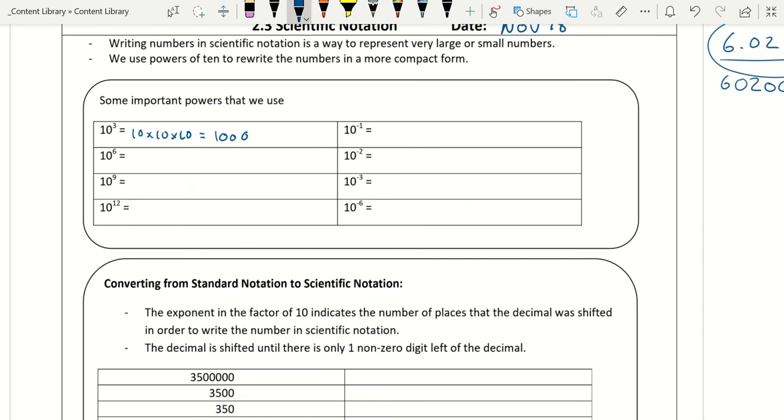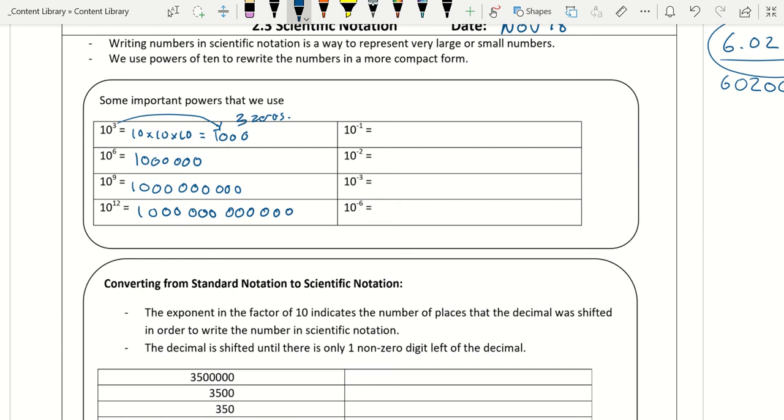What about 10 to the 6? Well, let's see. We notice that 3 above the 10 here, notice how many zeros there are. We have 10 to the 3, and we had 3 zeros. And that means then we'll have 1, 2, 3, 4, 5, 6 zeros to make a million. 10 to the 9 would be 9 zeros, for 1 billion, etc. And then 10 to the 12 has 12 zeros.